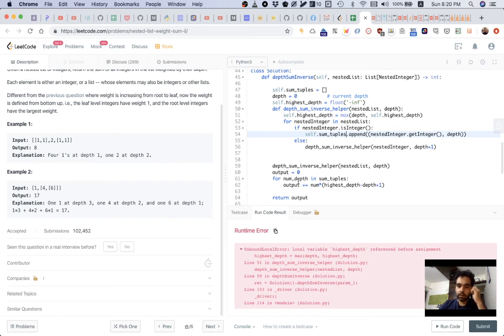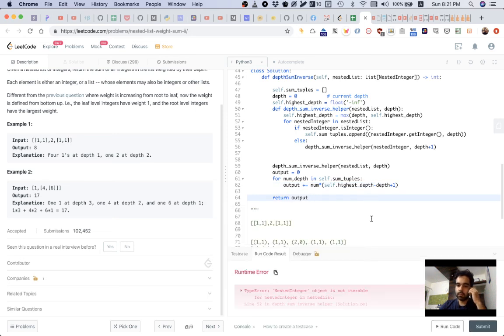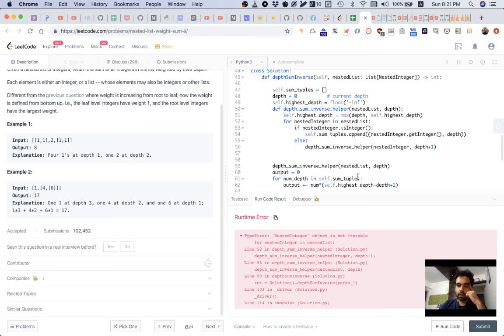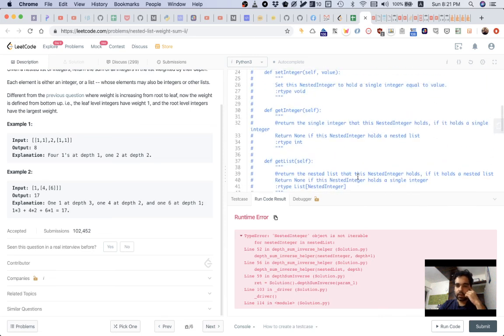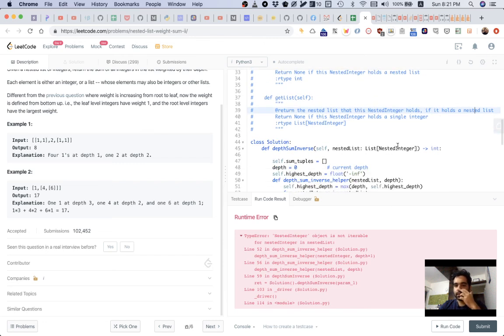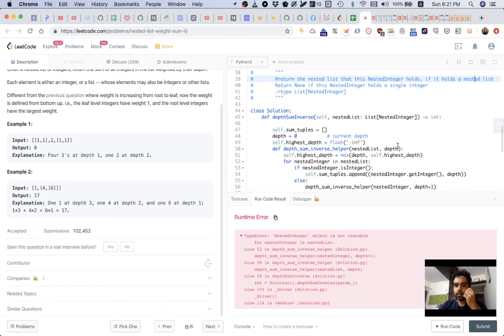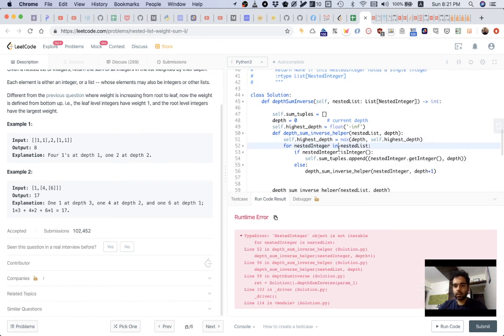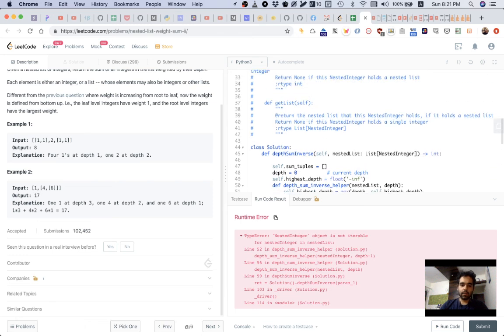Right, and now here we again check sum tuples and highest depth. Right, and this we can return. Nested integer object is not iterable. Oh, get the nested list, that is nested integer always. Nested list. Okay, so dot get list.